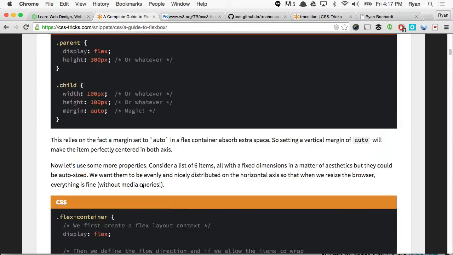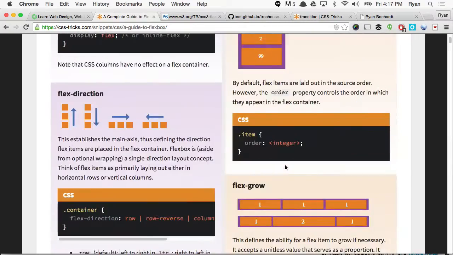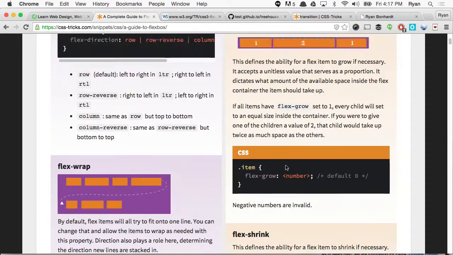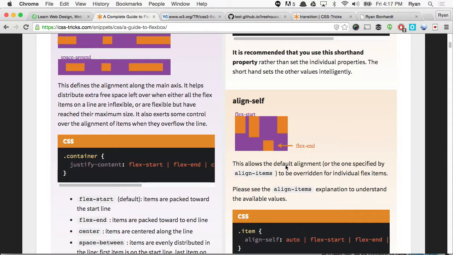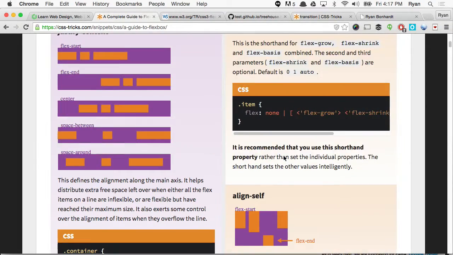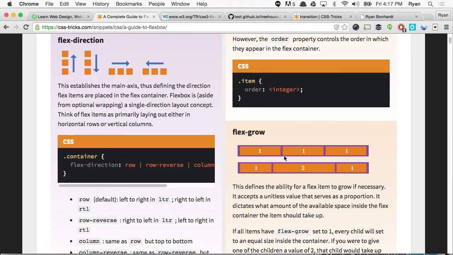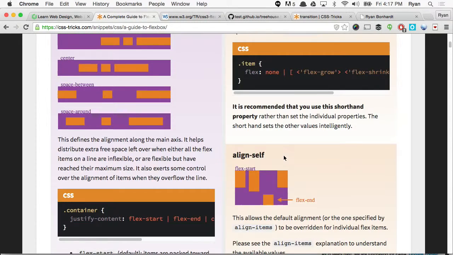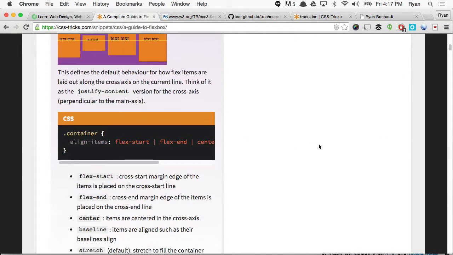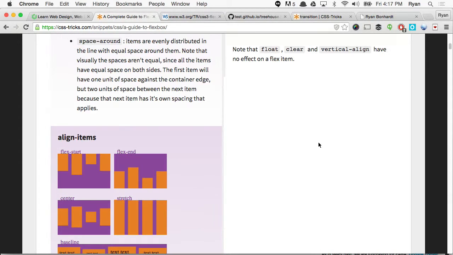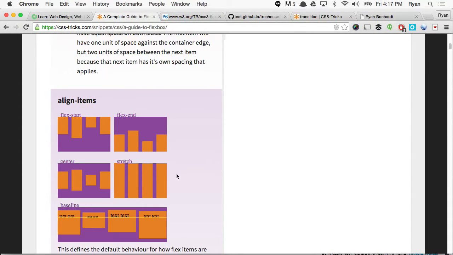Let me show you here. Where's stretch? Oh, here we go. By default, all items are stretched to equal the cross axis, right?